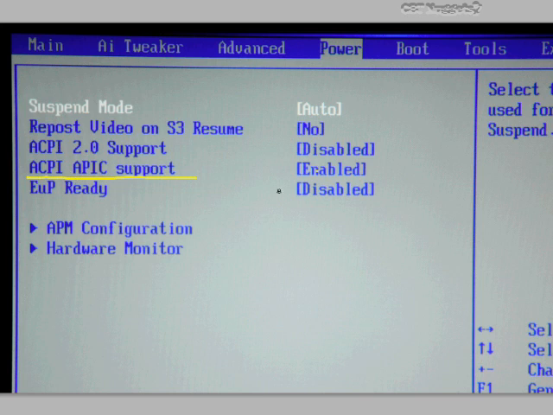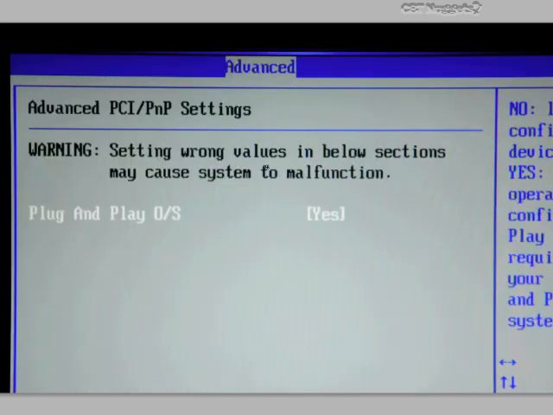But this is very important to have enabled when you have anything that's going to need to use plug-and-play capability for the system. Most new motherboards and new systems are already set for this to be enabled, but if you're having trouble with device detection, for example, you might want to check and see if someone's fiddled around with this and disabled it.